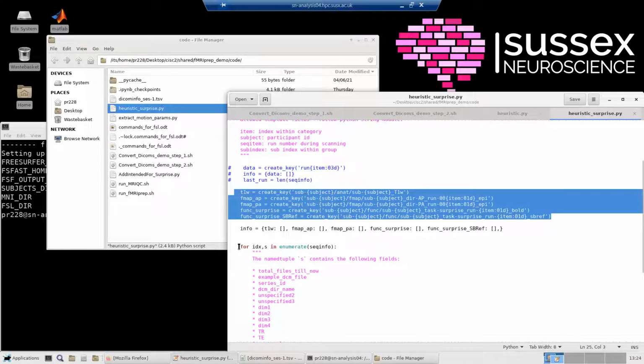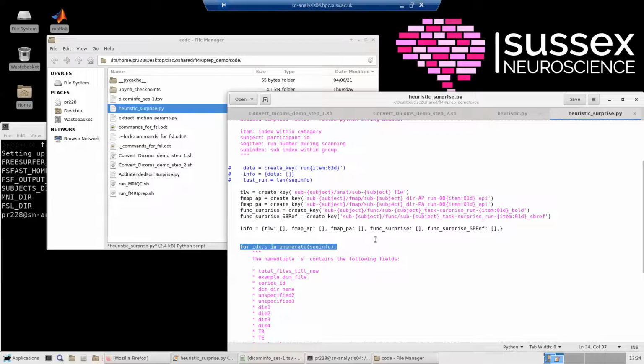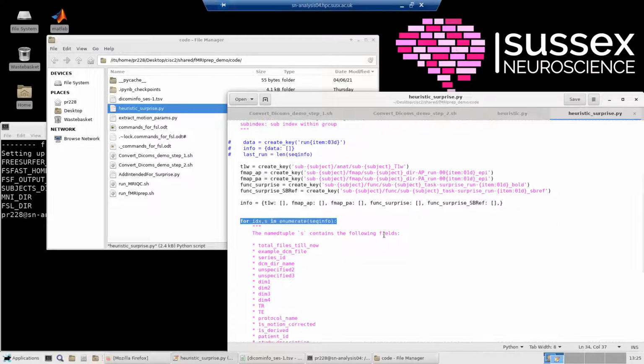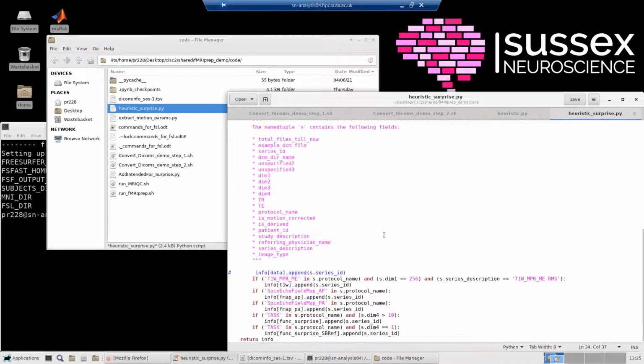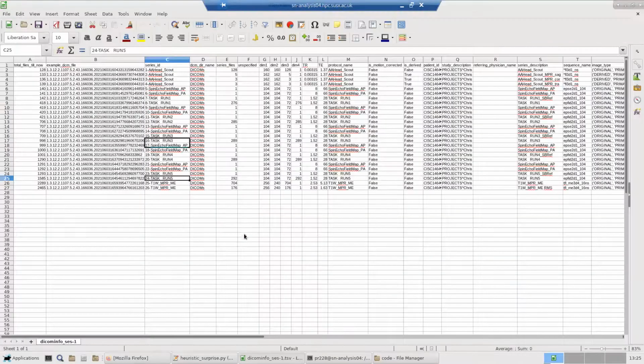And in this loop, sequence info is the TSV file. It just reads row by row each of the Excel rows, and then you just literally check, okay, in protocol name, I want the anatomical to be with this name, with this dimension, and in the series description to have something. So you basically just create conditionals, so that here is the protocol name.